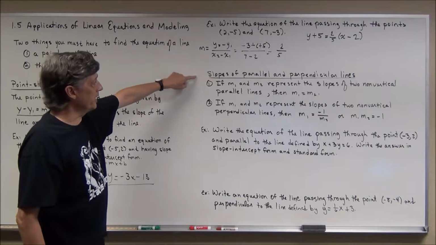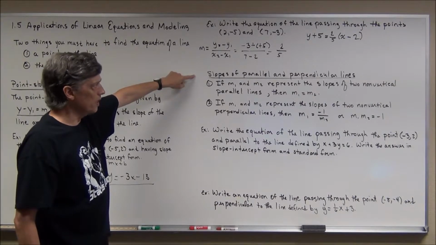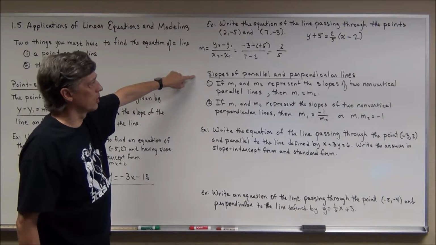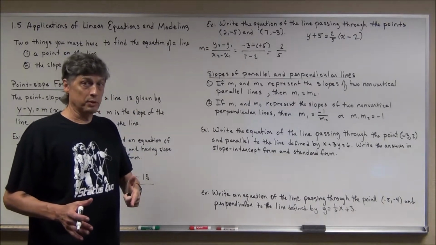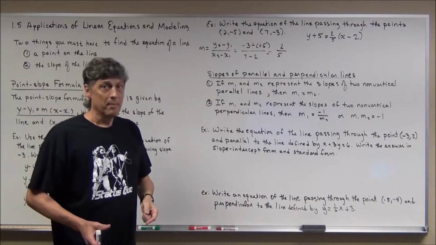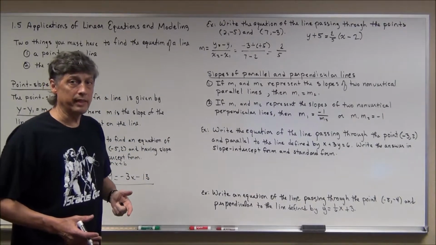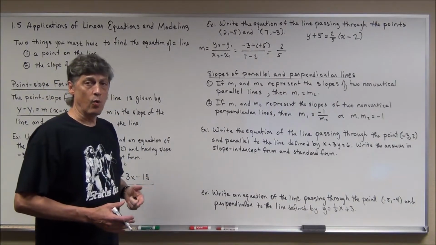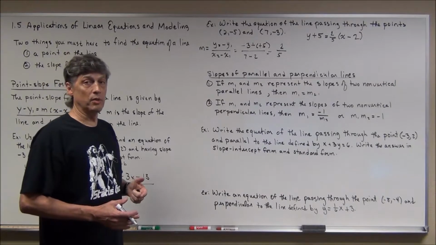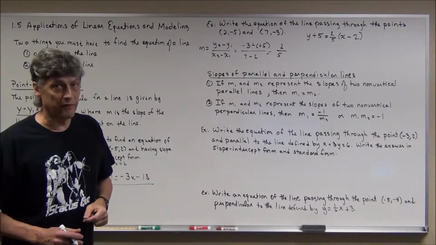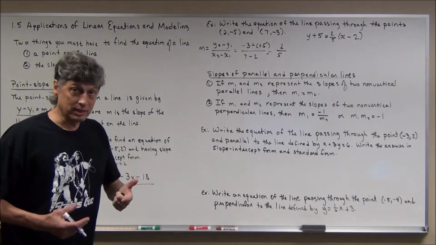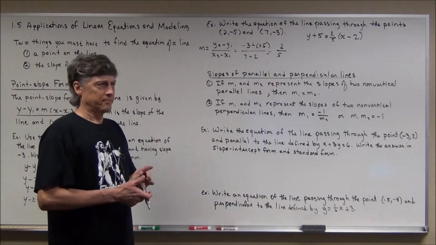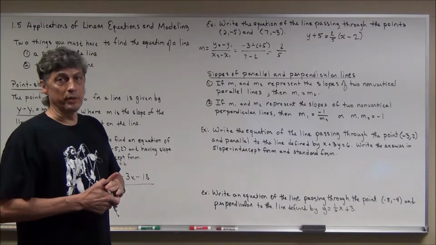Now, 2 key ideas about slope, slopes of lines that are parallel or lines that are perpendicular. Now, remember, slope describes the way that the line is slanted. Positive slope, the line goes up and to the right. Negative, it goes up and to the left. Horizontal lines have slope equal to 0, and of course vertical lines, their slope is undefined. But we can get an idea about the way the line slants, the way the line is angled, by knowing the slope of the line.